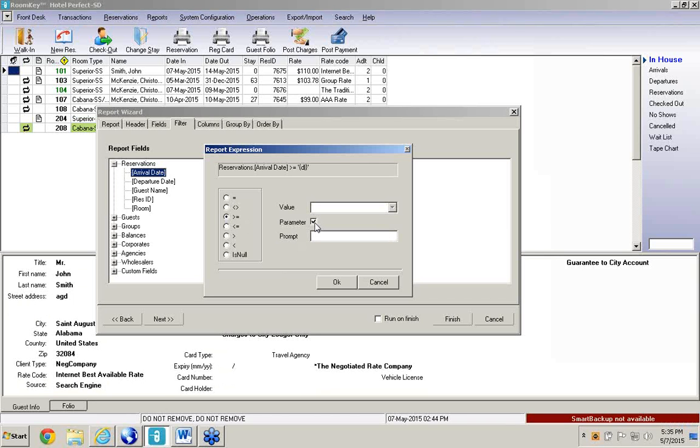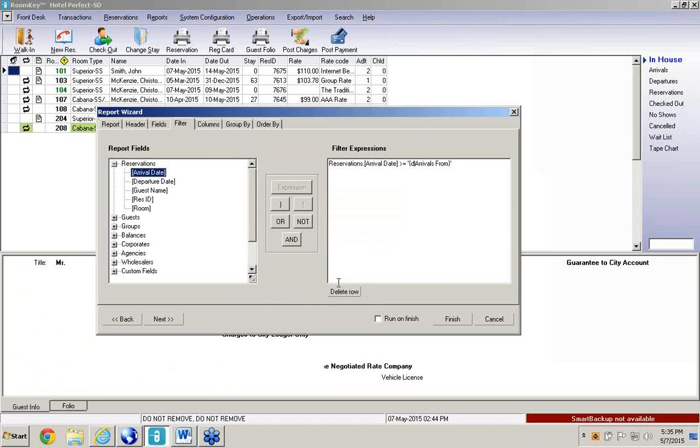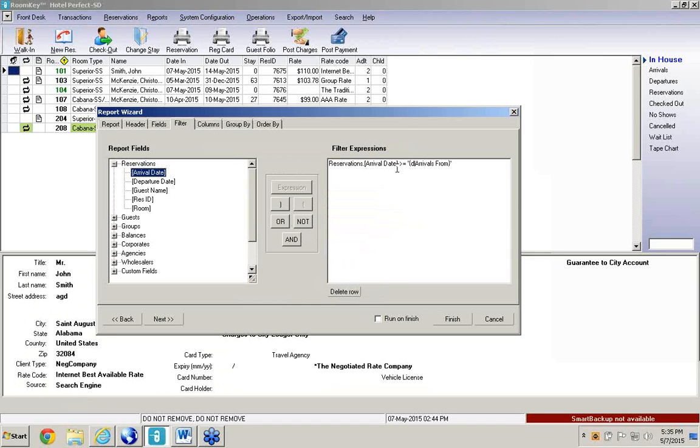And this parameter now means that when they run this report, a little box will show up on the screen. And whatever I put in the parameter here, that will be the title of that box. So I'm going to put arrivals from, and it's going to be anything that is greater than equal to arrivals from, which is whatever date the front desk clerk puts in.